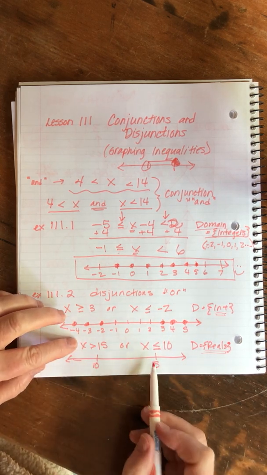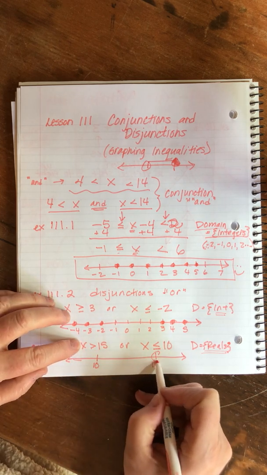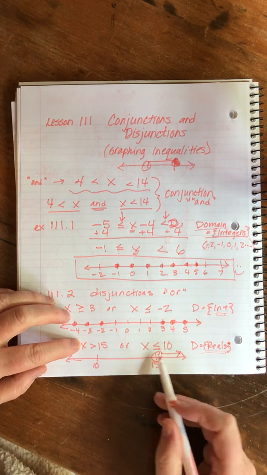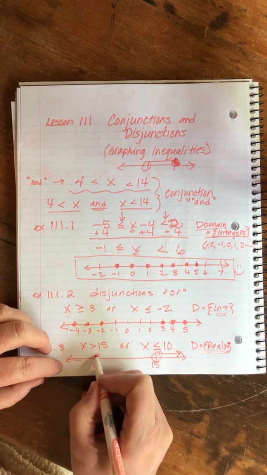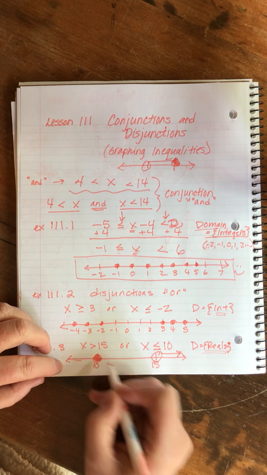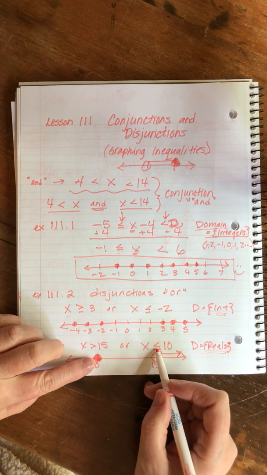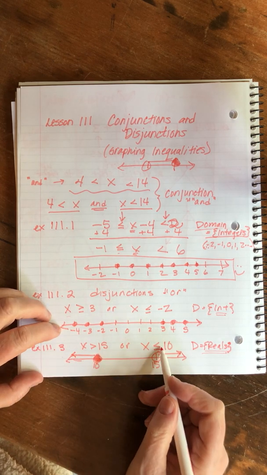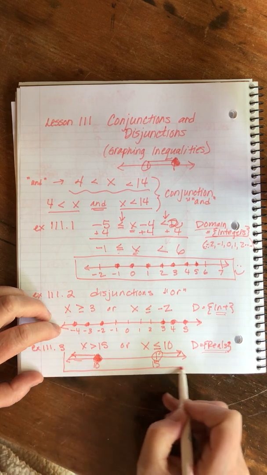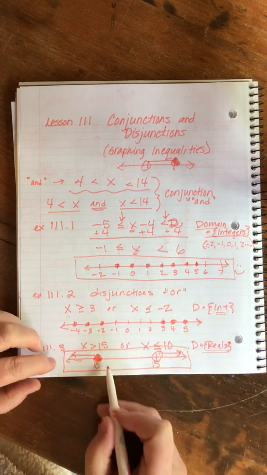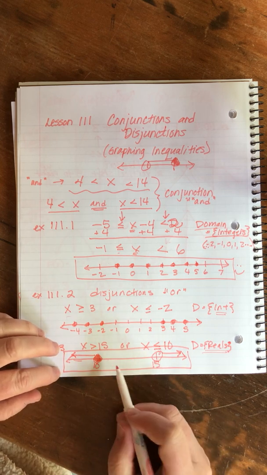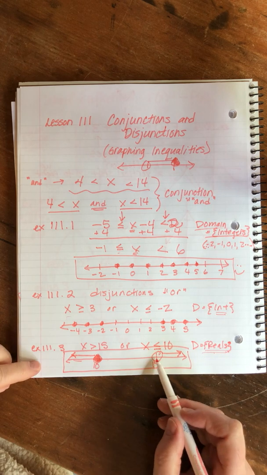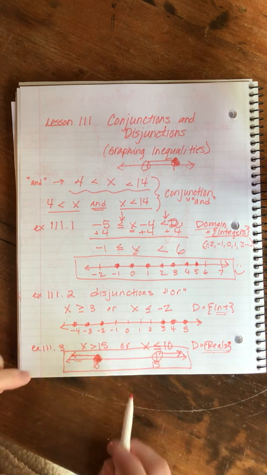I'm just going to put in 10 and 15, greater than 15. So I circle the 15 to show that I don't include that, and draw an arrow saying, yep, everything that way. Less than 10, I color it in, to include the 10. And then I'm taking everything less than. That's my final answer. I'm not even going to bother to fill in the other numbers in between or on either side, because with the reals, it's super clear that it's greater than 15, less than or equal to 10.